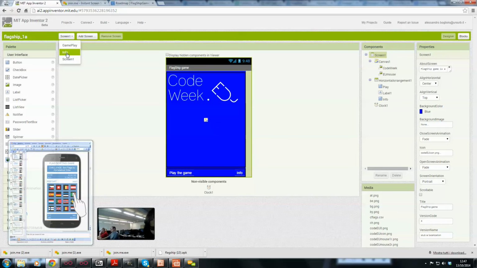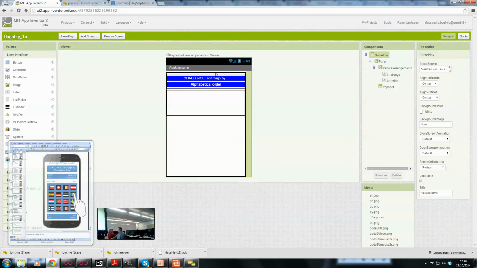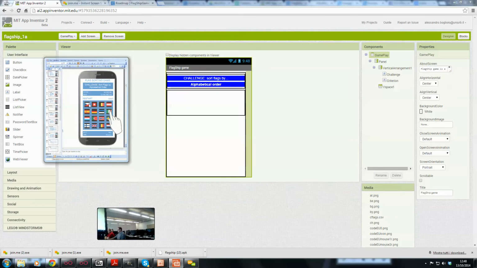One is an info screen where I reported exactly what we did in the very first version, just to let people understand what we are doing and to make users aware that this is just an experiment and work in progress, because if they press play the game, almost nothing appears so far. In fact, if we go into the other screen, which is gameplay, there is just part of the interface which has been built on Saturday, and we need to complete it to make it as close as possible to the mock-up. I'm using on this small window, which is an on-top window.